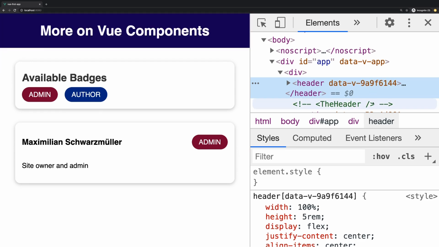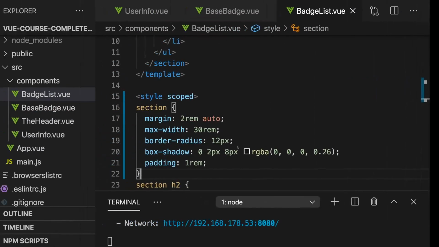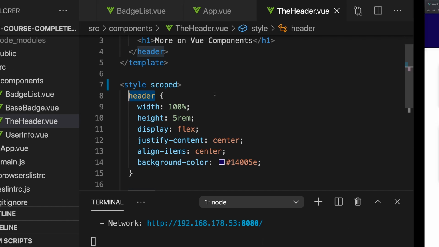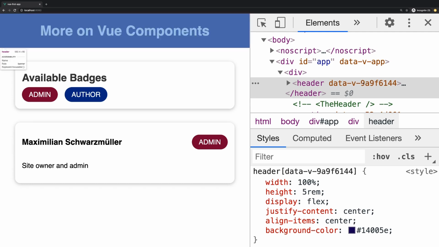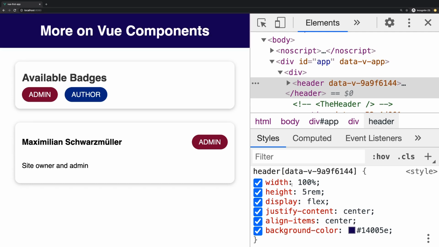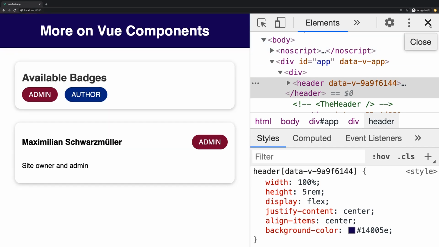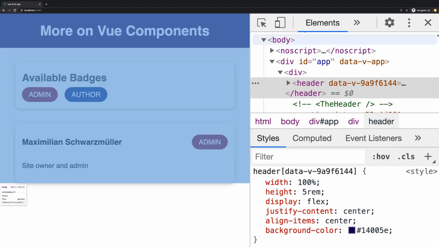Now this is added by Vue, and you see in the styling, actually Vue changes your selector behind the scenes, like this header selector here, to actually now be header plus this generated attribute. And since every component's template will receive its own attribute, this ensures that styling is scoped to that component's template markup. That's how Vue implements this behind the scenes, with this custom attribute and by adjusting your selectors.